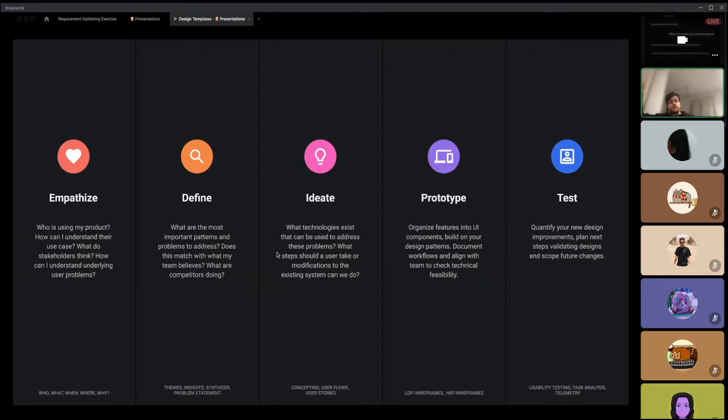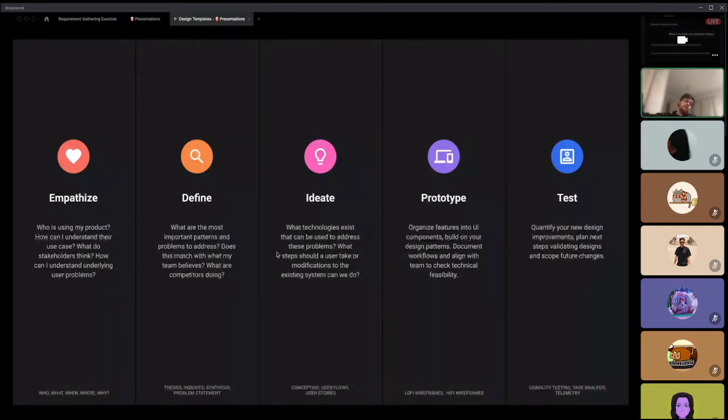So who is actually using my product? How can I understand their use case? Again, starting back to that point when I was talking about the engine that I was working with, how can I understand what's happening with it and who's using it? Is it an engineer versus, say, just a person in a showcase holding up an iPad app? What do stakeholders think, which is something a lot of people forget. So people who are in your organization or just your partners who you say use an API with. How can I understand the underlying user problems?